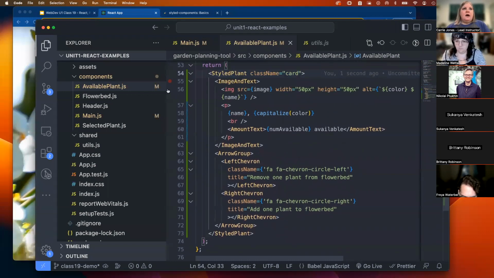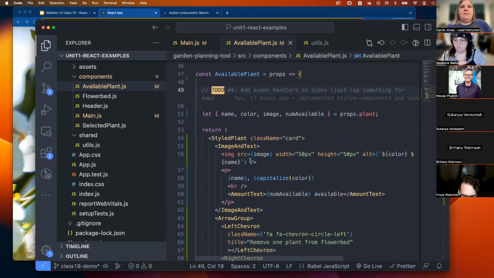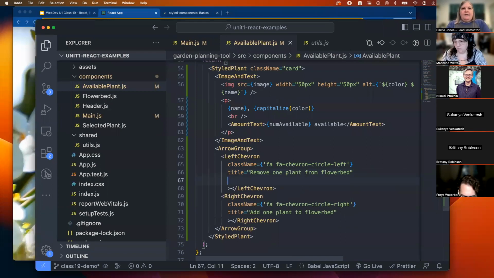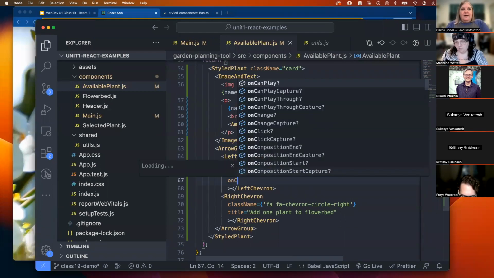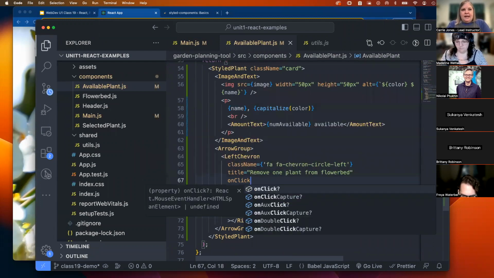Okay. So we've done that part. Now let's add the event handlers. So this is where you say, okay, I've got these things. I want to treat them like buttons, but I want to be able to capture the event when they're clicked. So I need to have these onClick, and I need to make sure it's camel case, because this is JSX.